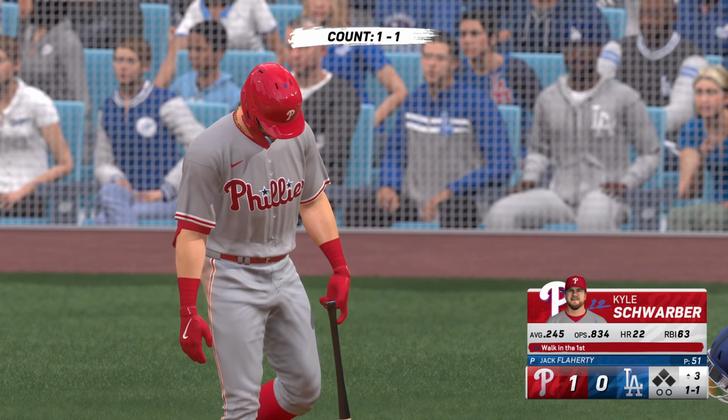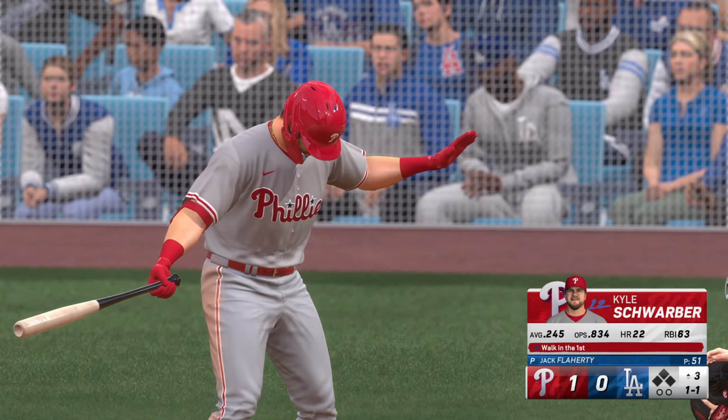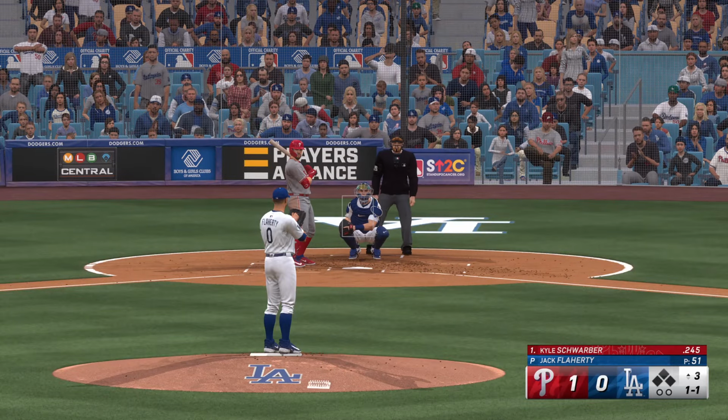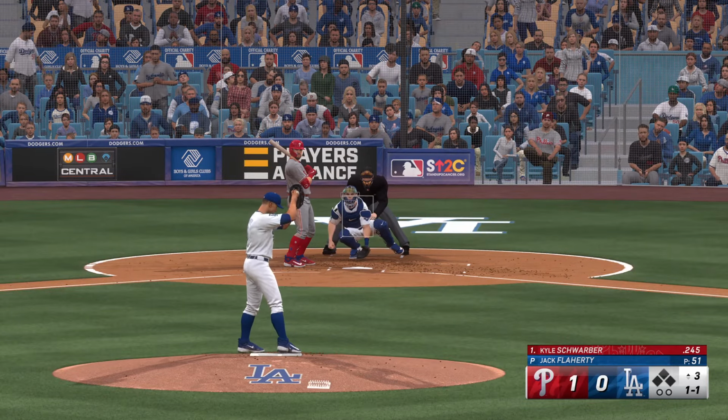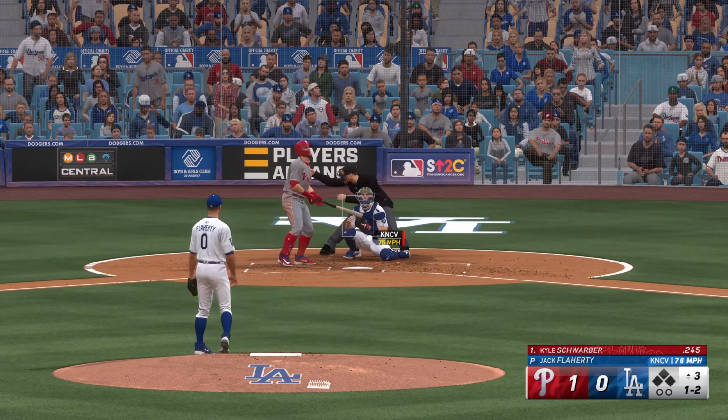And welcome back to the ballpark. Kyle Schwarber comes up to hit here. Though Chris, through the early stages, he hasn't been very efficient in terms of the pitch count. He's going to need to get some quick outs if he's going to get deeper into this game. Hey. One called strike.